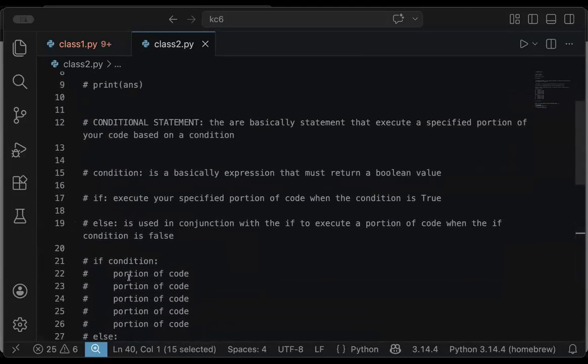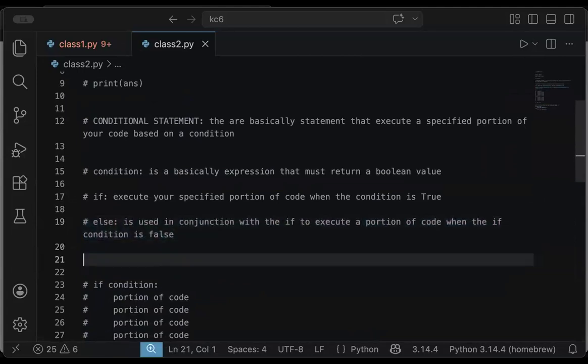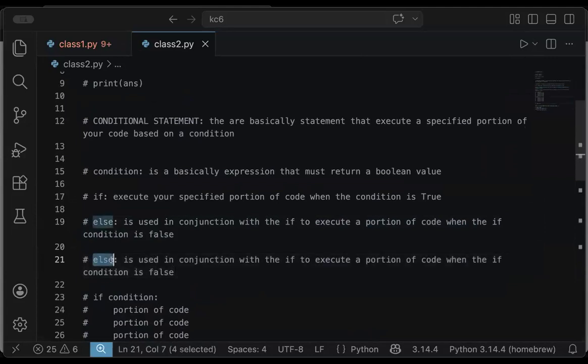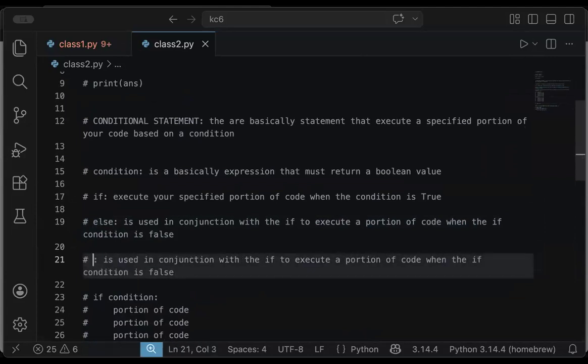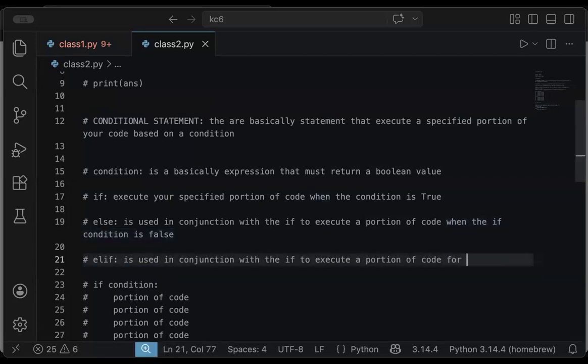So what is elif really used for? Elif is also used in conjunction with the if statement, so I'll copy this again and just edit it down here. Elif is used to execute a portion of code for other conditions.